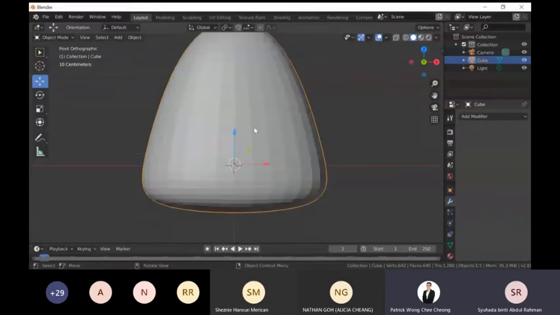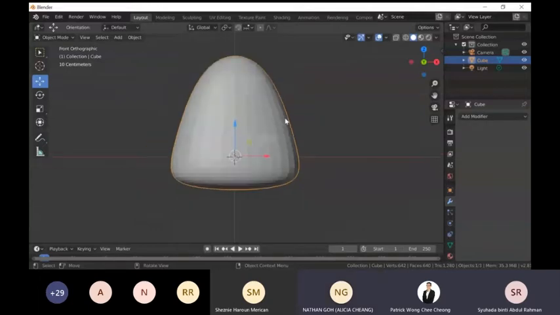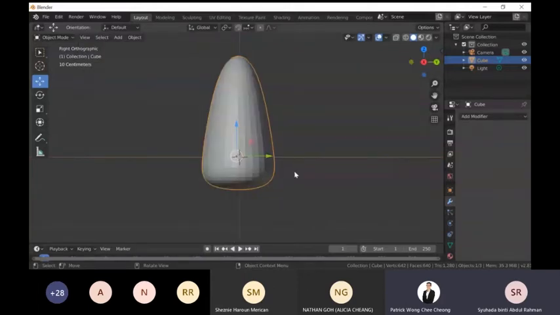Is it supposed to look like a shark fin? You can see my screen, right? It is supposed to look like this. This is the front view. If I change to the right view, it looks like this, a bit slim.